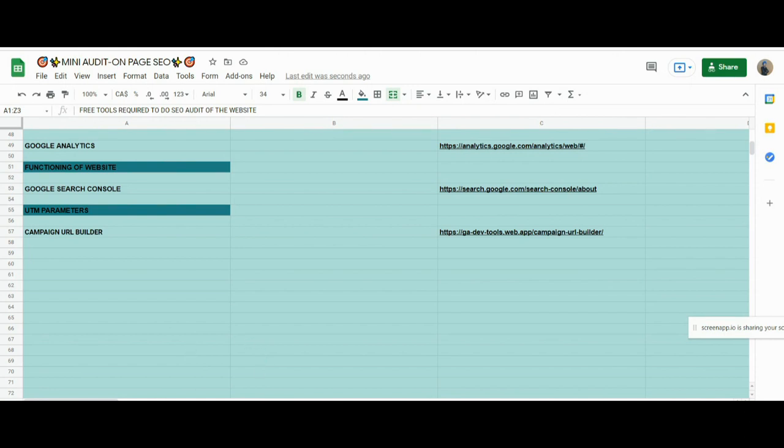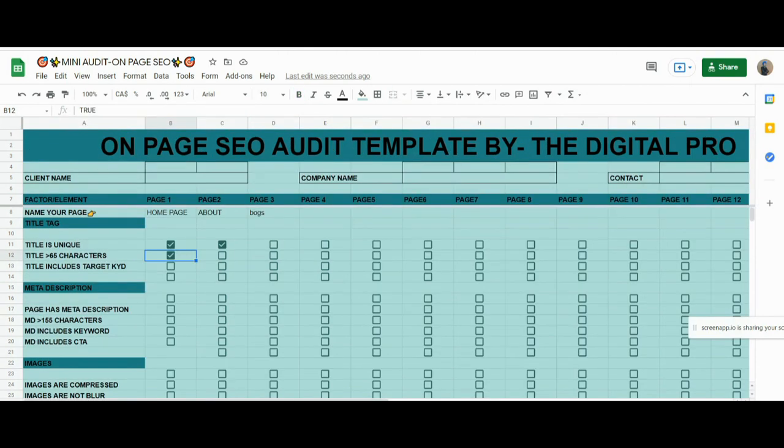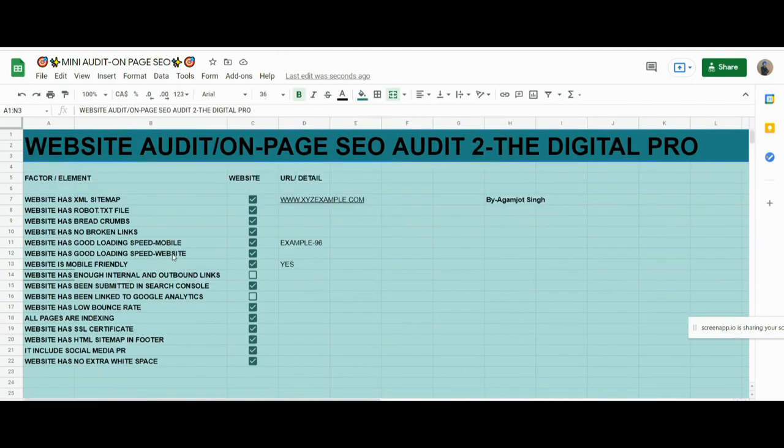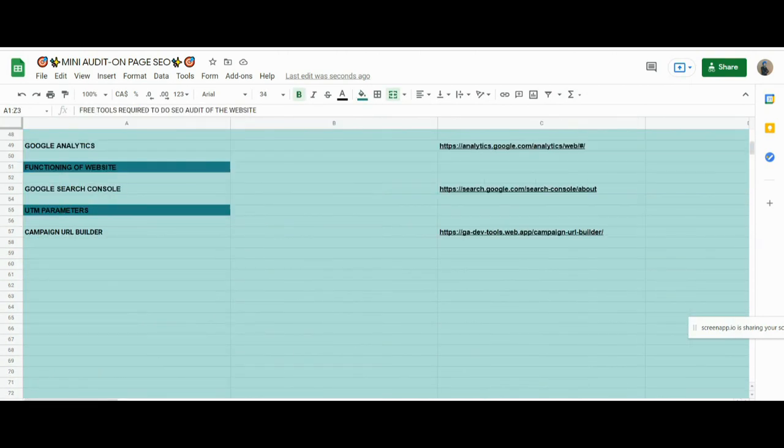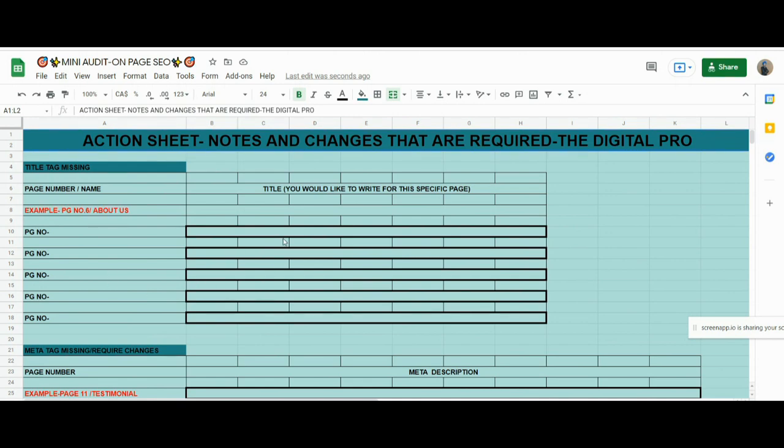These are all here. You can try this, and it's amazing. You can easily manage and get ranked. Website audit, tools, action: if something is wrong, like the title is wrong, what title you need to write. So you can share this directly with your developers.